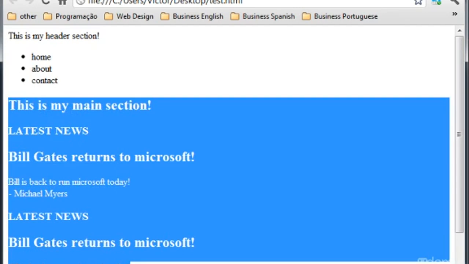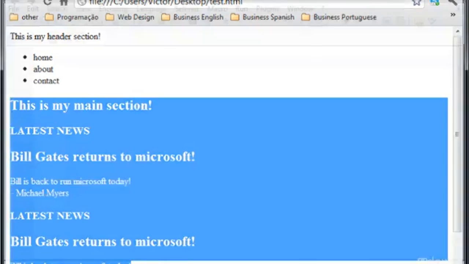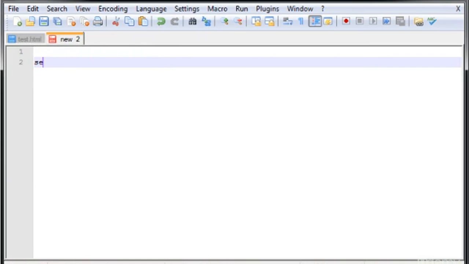This is the section. Okay, let's style that. The first thing I want to do, and we just have to, it's not an ID or a class, so we just have to type the name of it. Remember that when we have an ID, we type with this symbol, or if it was a class, with the dot. Okay, but it is not either ID or class, so we just have to type section.